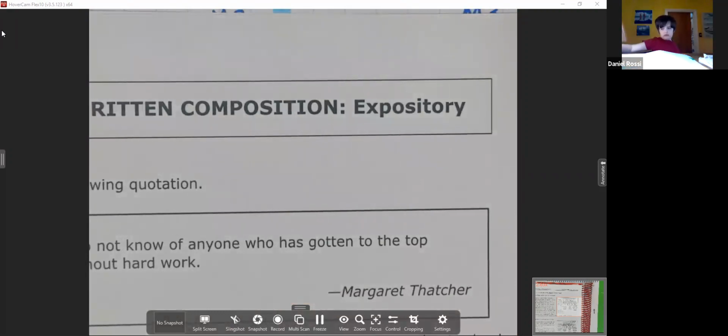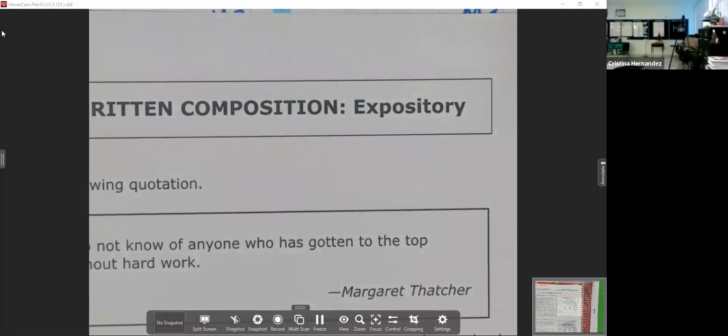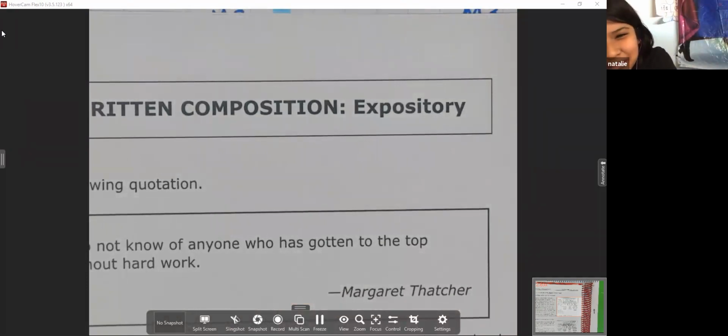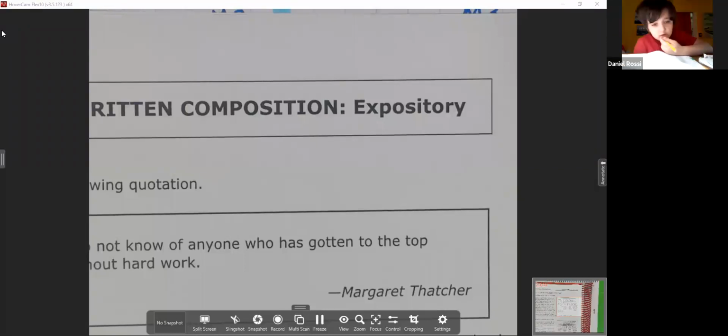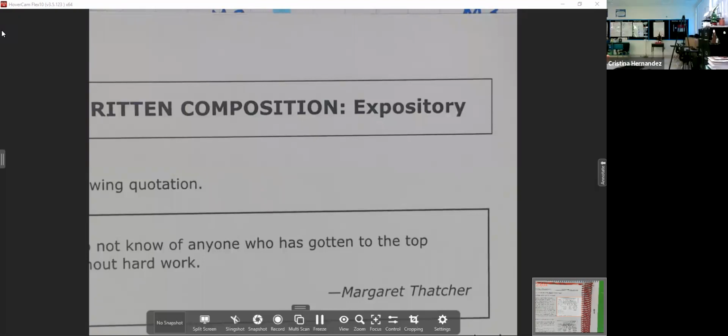Hard work. One type of hard work you do. Write about one type of hard work. Hard work is always a big responsibility. Or what if we say, hard work is always a big responsibility. Oh, okay. You're kind of on the right track. I just had it. I was going to say, taking care of my pets is hard work. It is a lot of responsibility, right? Would that be a good one?